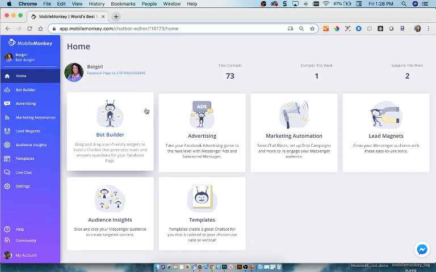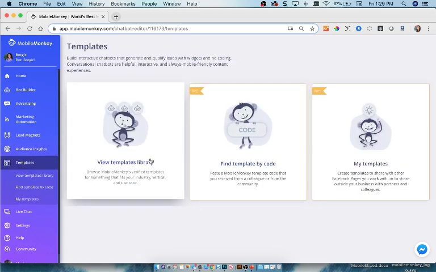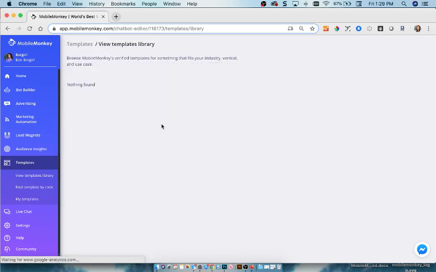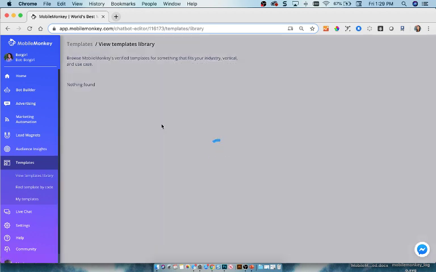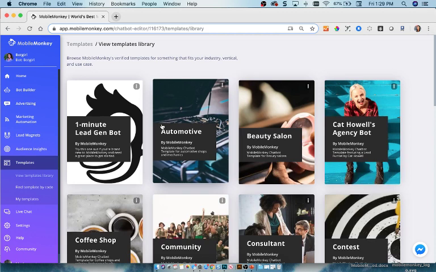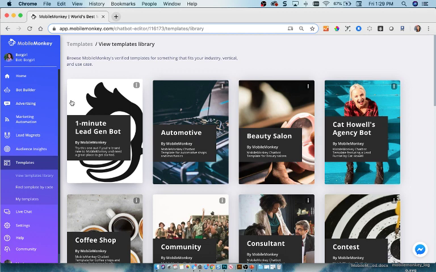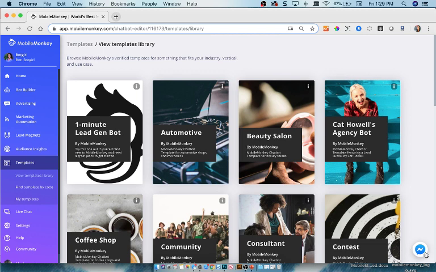But one thing I would say is there's this one chatbot template. It's like the 1-minute lead gen template. We can go over here to templates and see it really quick. You would go to the templates library. You can do this even if you have an existing account, right? But if you're just starting your account, you'll be asked if you want to start with one of these templates. And the 1-minute lead gen bot is a very basic bot that you can embed on your website, so you have it as a website chat, similar to this chat widget in the right-hand corner, as you can see.